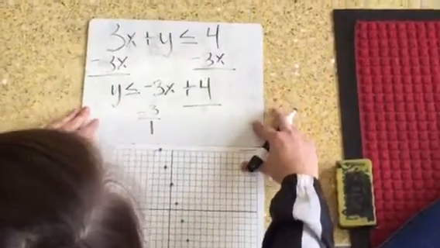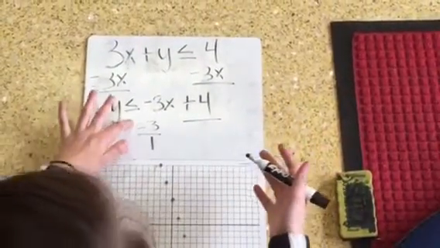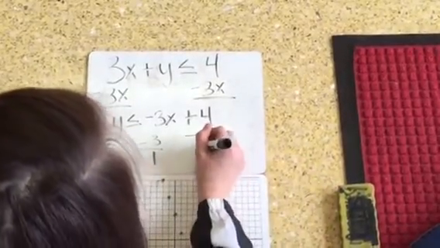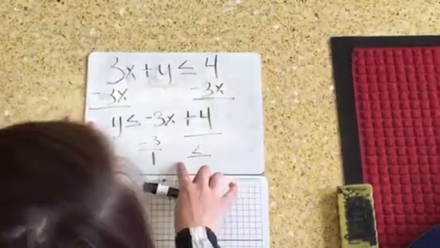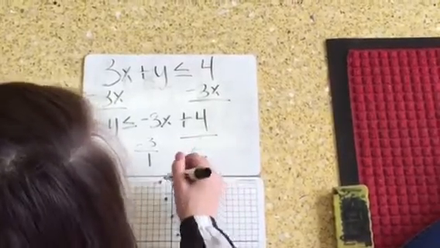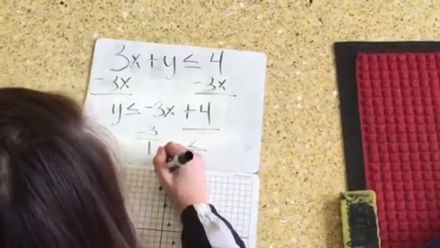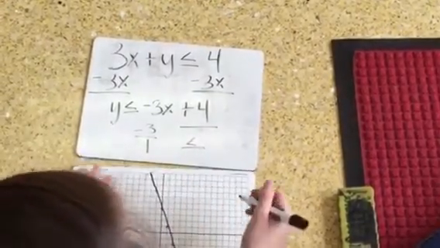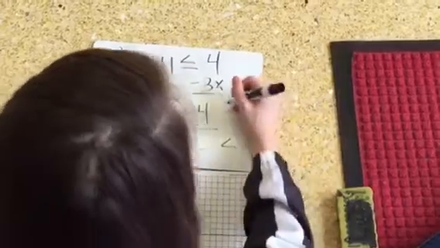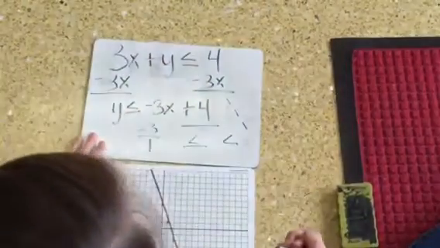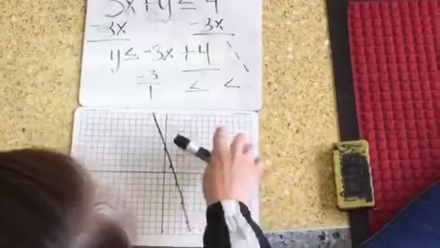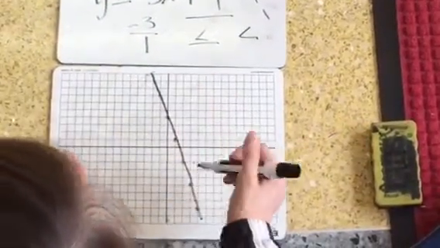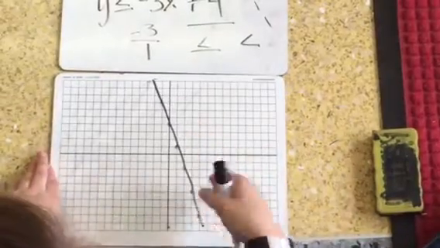The reason why I know that is because it says y is less than or equal to. So if there's a line underneath your inequality sign, then it's going to be a filled line like that. If it's just the less than sign, then it would be a dashed line like that. So there's a line underneath it, which means that it's less than or equal to, so it's a filled line, and that would be our inequality.